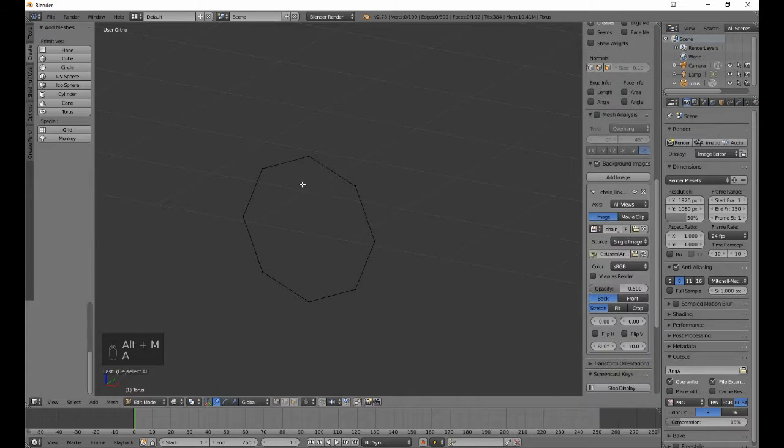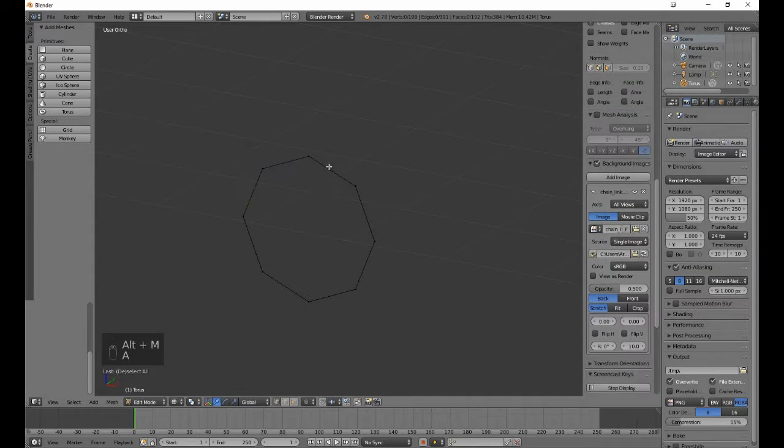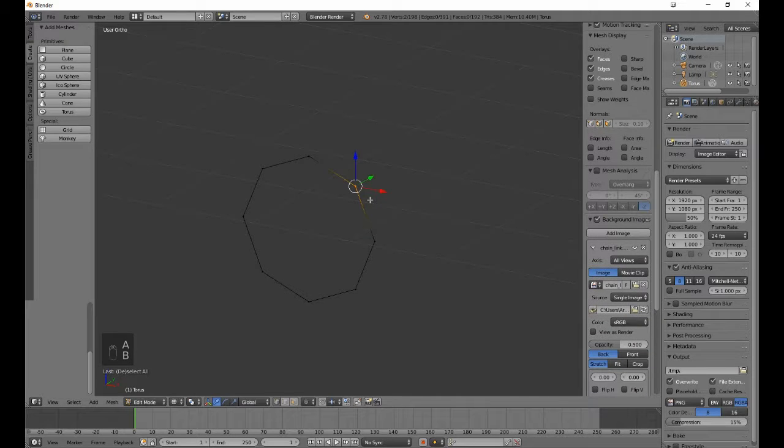Get the top ones done and then go down to the bottom and do the same process there.